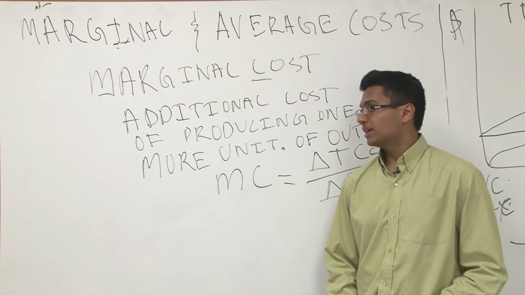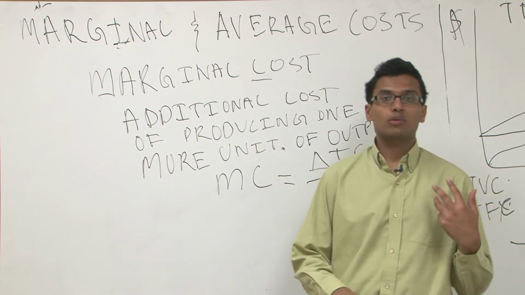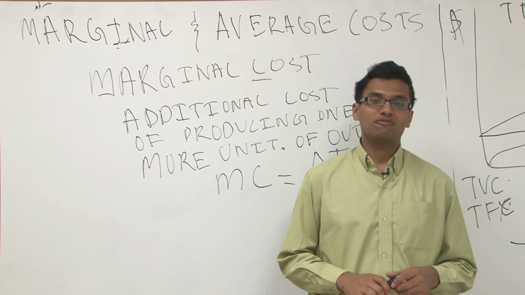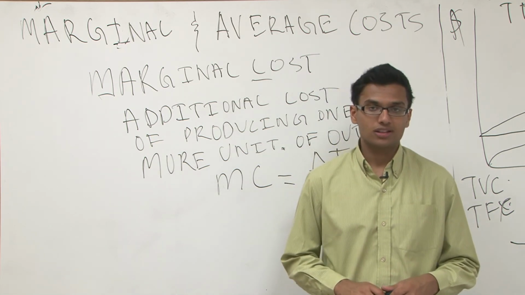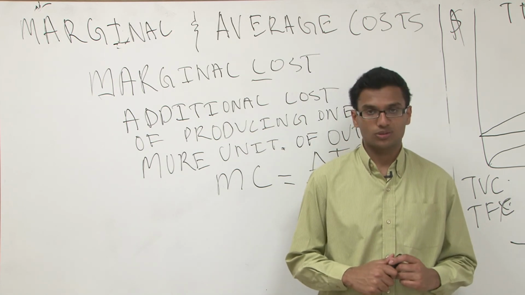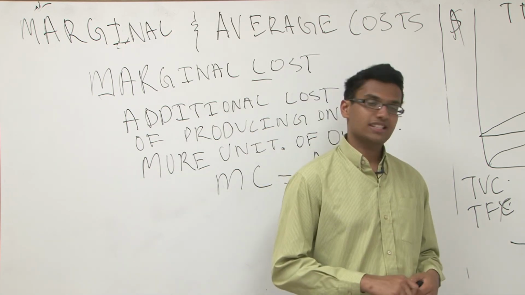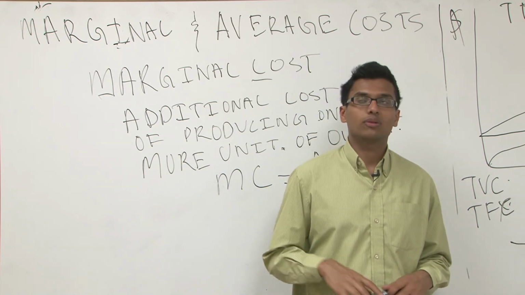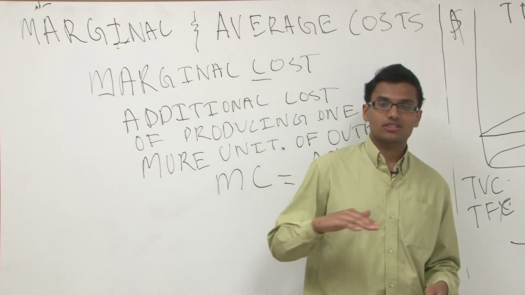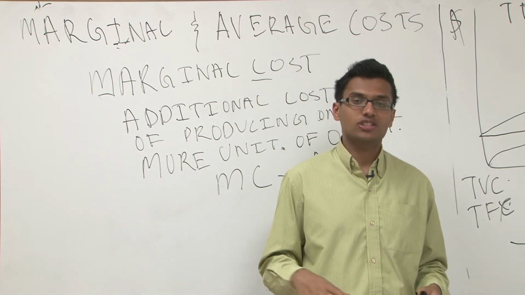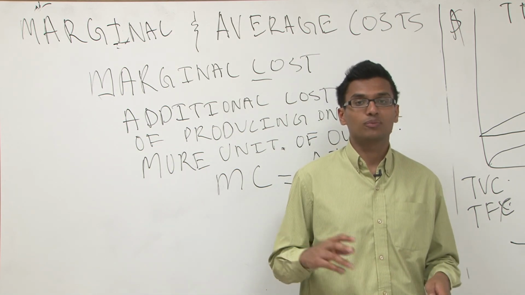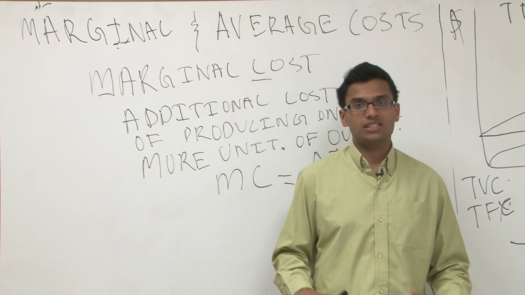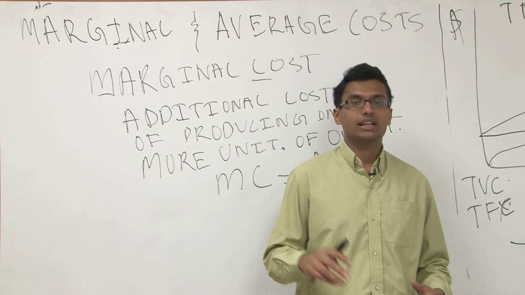Okay? That being said, as usual, I'll give you guys a homework problem. The homework problem for you guys today is graph total variable costs, total fixed costs, and then total costs. Okay? The answer is on that side of the board. You can see it. But the point is to do it by yourself and understand that my fixed cost is constant, my total variable cost changes. How does my total cost change with my total variable and total fixed cost, okay? So graph TVC, TFC, and TC and come back with the next lesson.